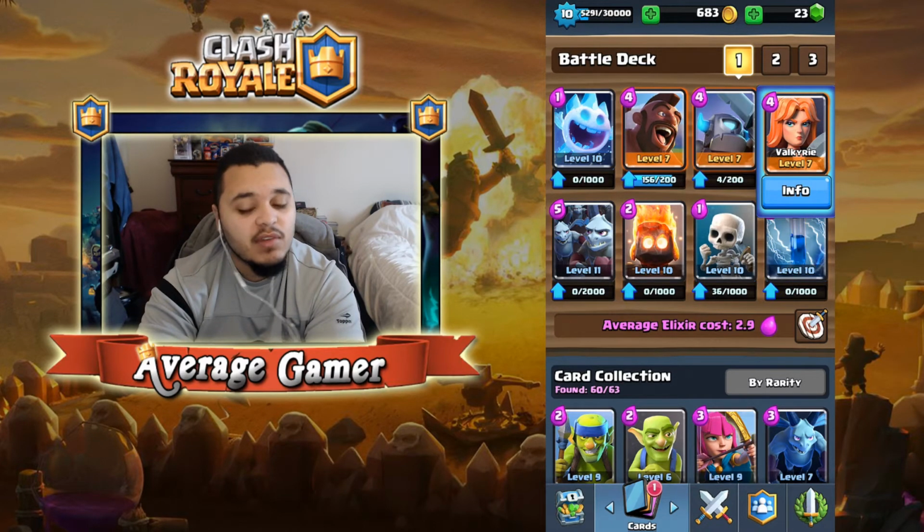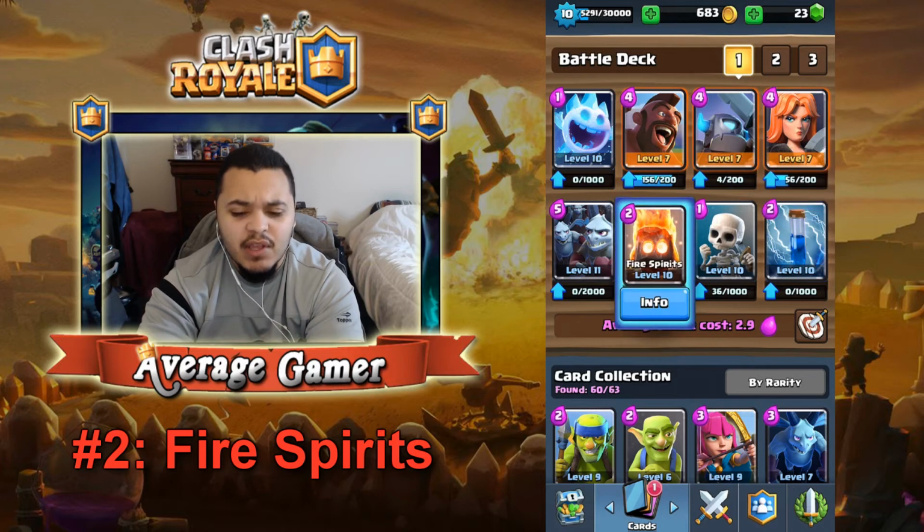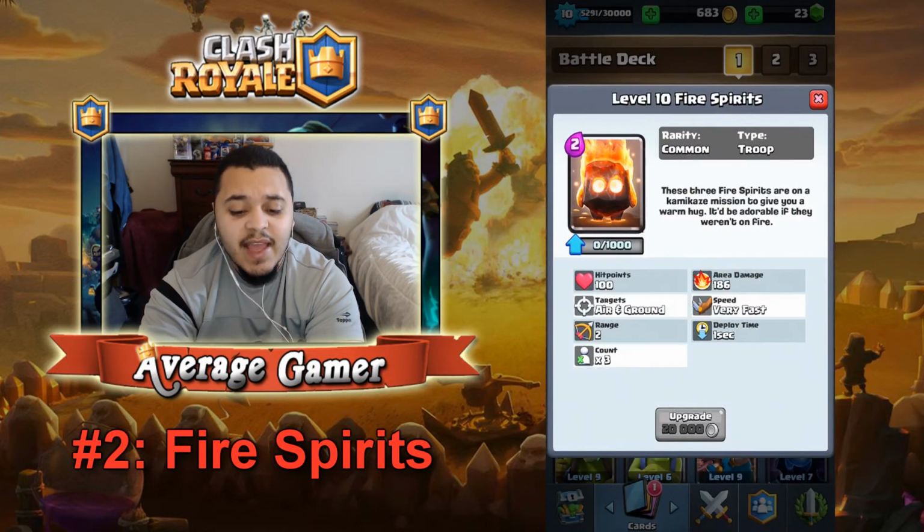gotta give it to, this one was tough, the top 2 is really tough, but I'm gonna give it to Fire Spirits. I have to give it to Fire Spirits. My number 2, my second favorite card in the entire game of Clash Royale is the Fire Spirits. The Fire Spirits are such a great card. One, they do insane damage.